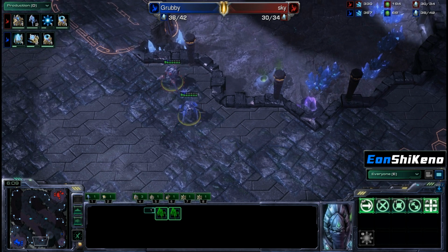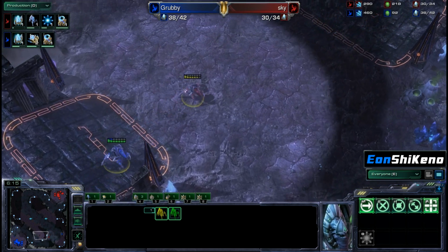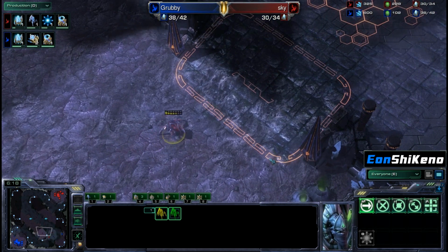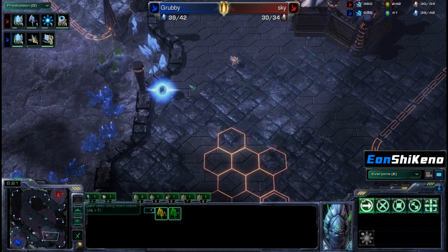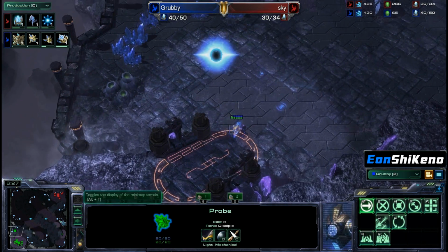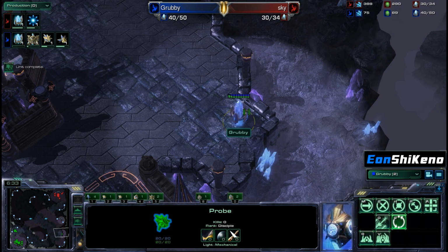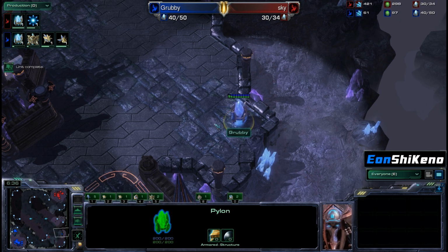Now they're microing away. Both these players obviously have excellent micro, as they are Warcraft 3 players who did nothing but micro. It seems like Sky's forced to retreat down to 51 life, and the pylon, does that get scouted? Did he scout it? No, he did not scout it. He's got his own pylon over here. So both players preferring to pylon on the right side of the map, and Grubby going up for another one.